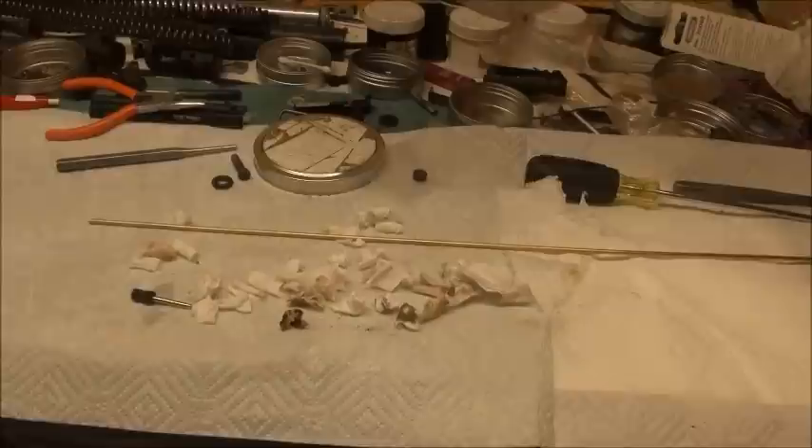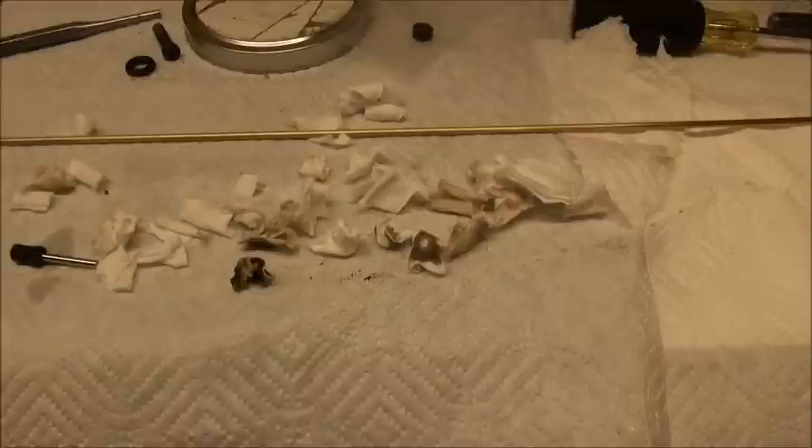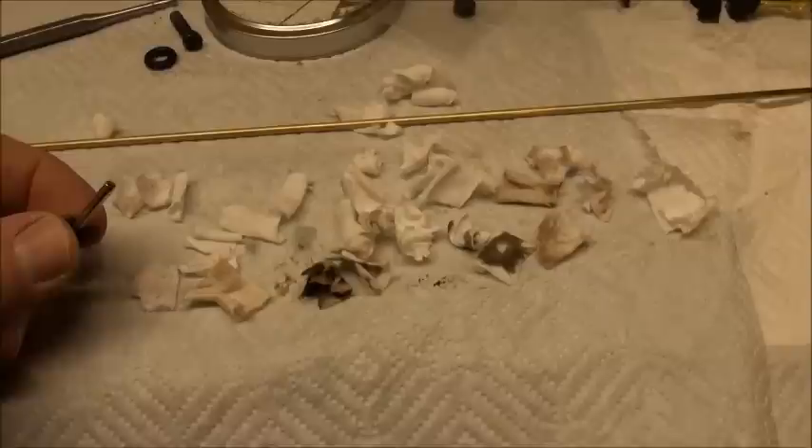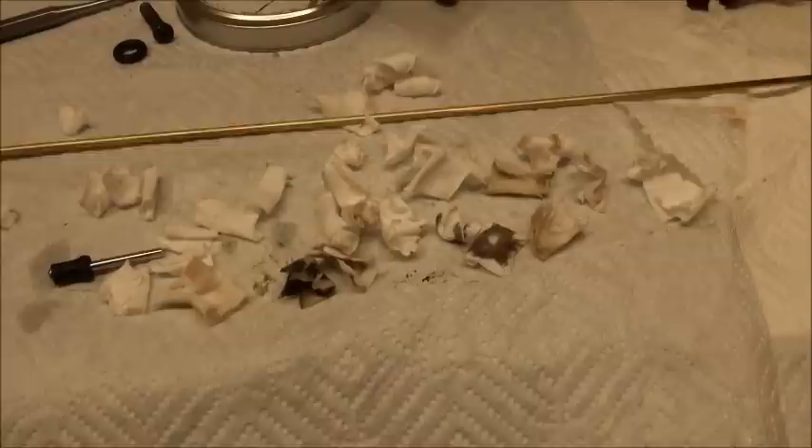Here's the aftermath of cleaning the barrel. These were obviously the dirtiest patches. These are just the leftover patches — all the patches I used. This is when it was starting to come out cleaner, just a little brown. And here's the small rounded tool I used — you can use whatever works for you. A rod that was actually even skinnier for .177, with the end all smoothed over.